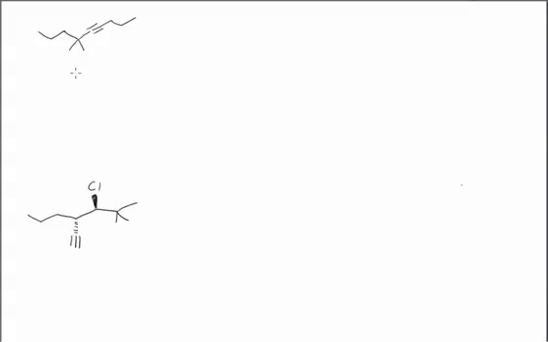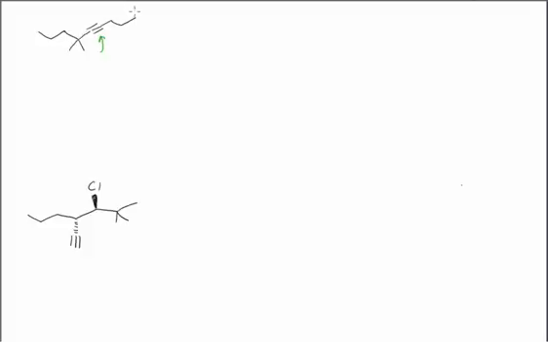Let's take a few minutes to discuss alkyne nomenclature. The rules are going to be very similar to those of naming alkenes. Mainly, the multiple bond must be part of the longest chain, even if that means there's a potential to have a different longest chain that's even longer. You exclude that one. The multiple bond needs to be part of the parent chain, and we number so that the multiple bond gets the lowest possible number.